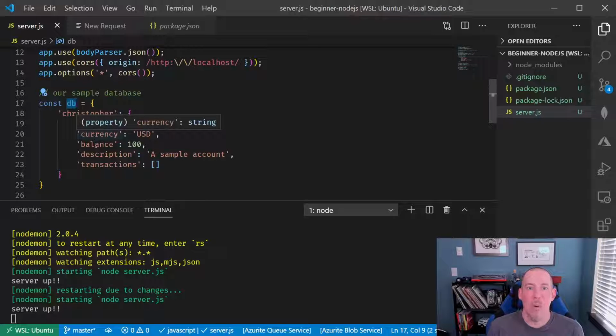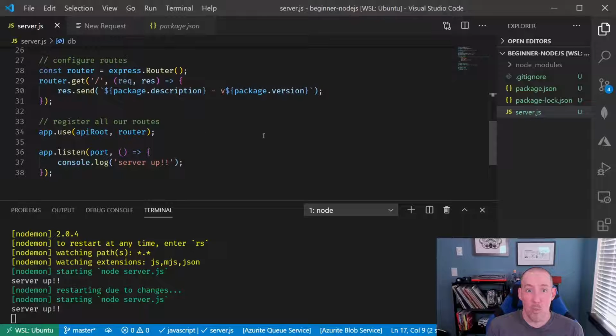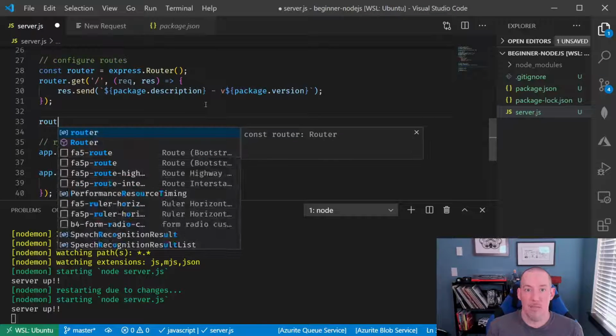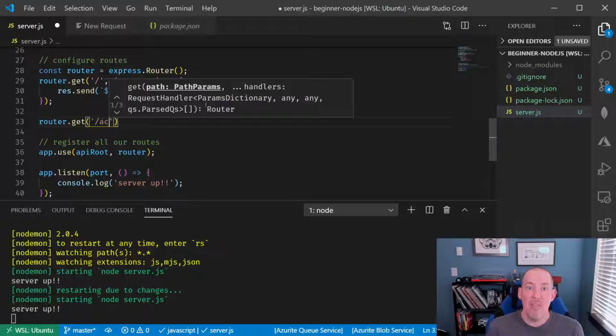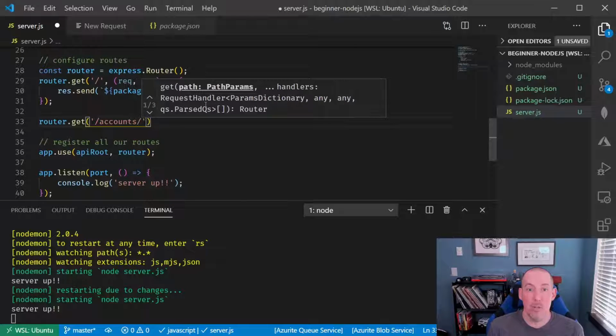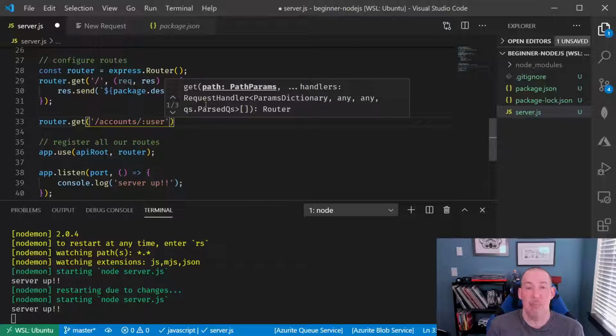And now what we want to do is to allow somebody, if they specify the name, to access the account here. So the way that we do this is we once again set up a GET route, but this time we're going to specify that it's going to look for a string literal of accounts, and then they can provide the username, and that's going to be a parameter.